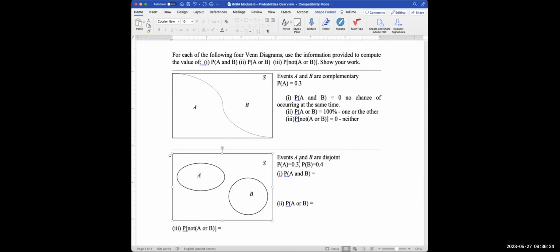Okay, so let's say the chance of having service A is 30%. The chance of having service B, so A could be, I say, manicure, and B could be having your hair colored. And then there's a bunch of other things. But knowing these probabilities, again, I have immediately some knowledge of what to expect.